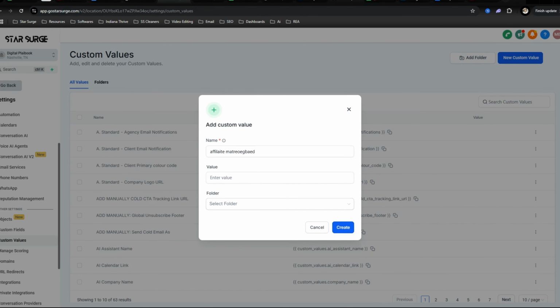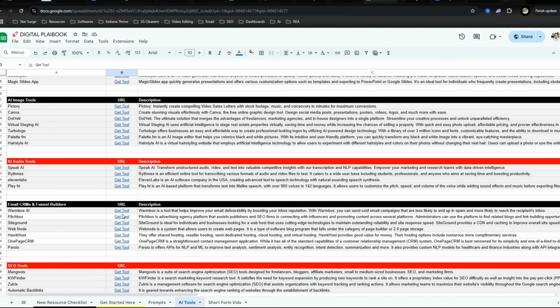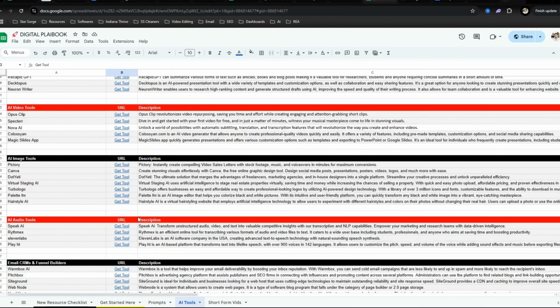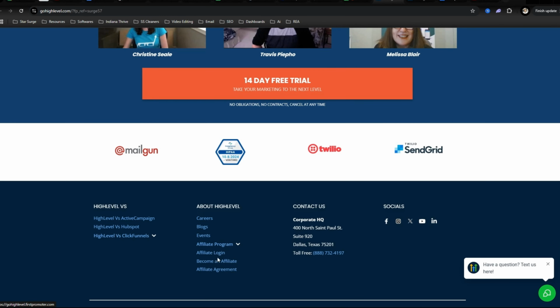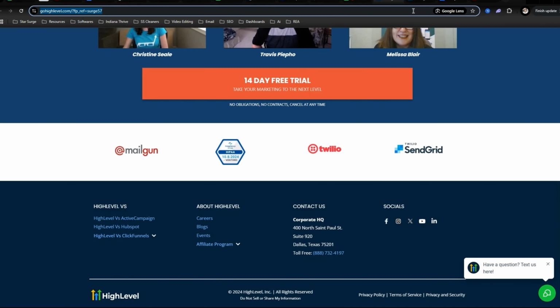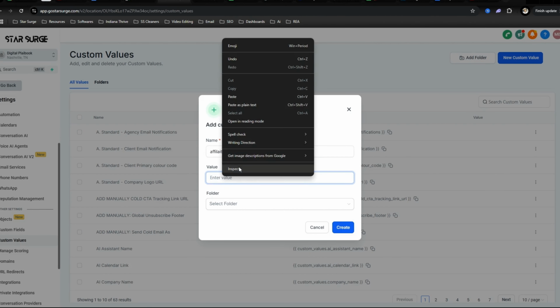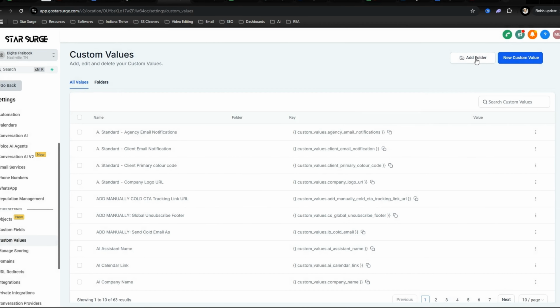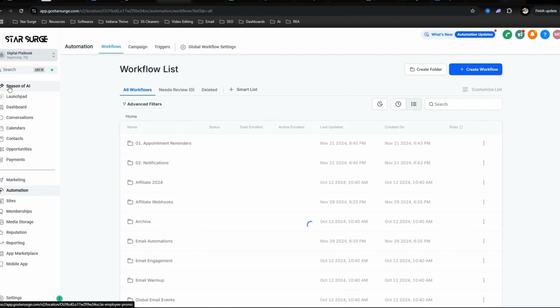Now, depending on what you want to promote, just pick a tool. Pretty much all these tools on here, you are able to sign up and get paid to promote them. And for the most part, let's just take Go High Level for an example. Most of these tools, if we scroll down to the very bottom, they will have an area that says affiliate program. And all you got to do is sign up and become an affiliate. And then you'll get a link that looks like this. This is my Go High Level affiliate link. Then we will go back to, boom, paste value and paste, boom. Now I'm not going to do that because I already have one, and boom, that is my affiliate link. So we got the backend set up.